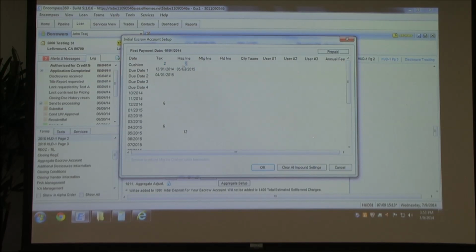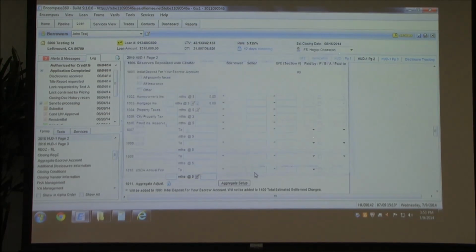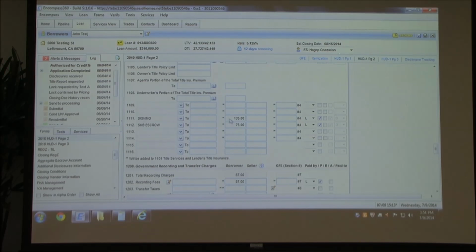Okay, so we've got 2 months cushion. We've got due dates. I'll now hit OK. And unfortunately, okay, so it's the dollar amount, that's why. So now that I've got my dollar amounts, my escrow is set up, and all my pricing data has been populated for me.